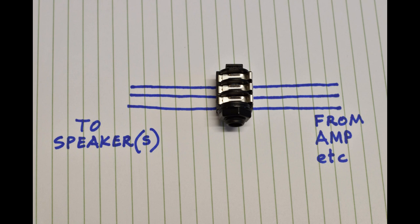When there's no audio plug in the socket, the current or signal would come from the amp straight through the socket and then onto the built-in speakers. But when you insert a plug into the socket, the current or signal is diverted out to the external speaker and nothing goes to the built-in speakers.